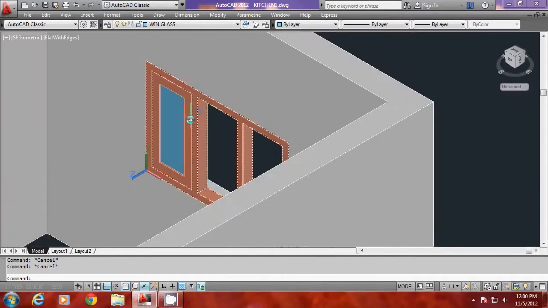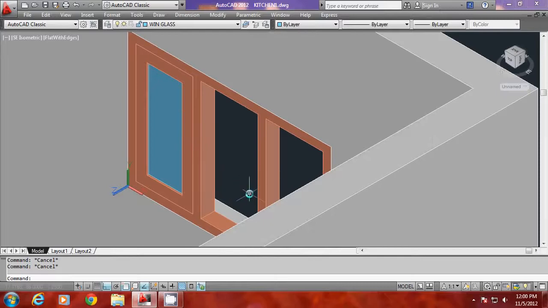Now you have to look into the positioning of these individual elements. In fact, you know that this window has to be opened in the outward direction. So you have to move this shutter inward through this frame in such a way that the outer surface of the shutter coincides with the outer surface of the frame.